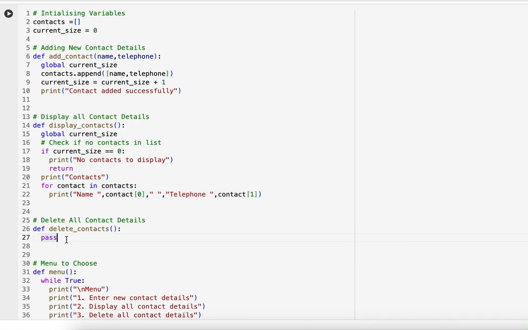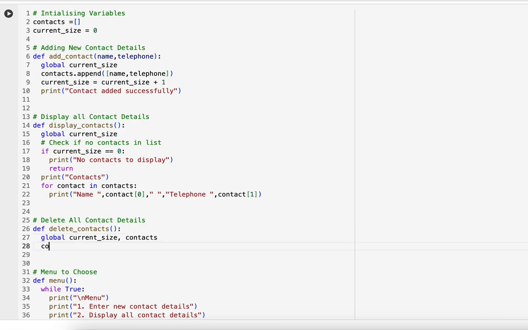So how can we do that? Well, what I'm going to do here is global current_size. I'm going to put global contacts because we're also going to deal with it. So contacts has got data in it, but we're going to clear it just like that.